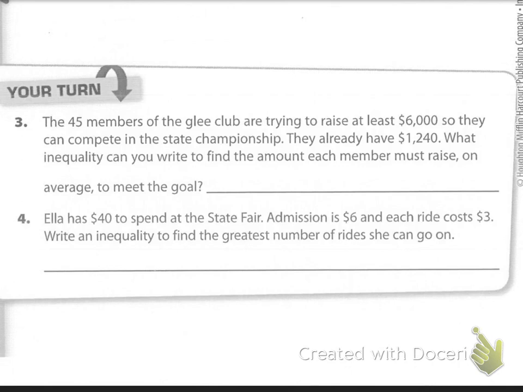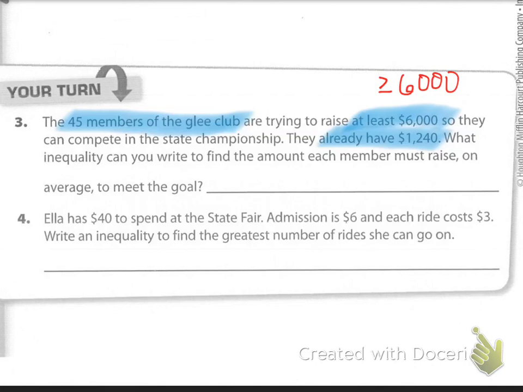Alright, so let's do 2 more. The 45 members of the Glee Club are trying to raise at least $6,000. So we want it to be greater than or equal to $6,000. We do not want less than $6,000. So they compete in a state championship. They already have $1,240. Write an inequality.